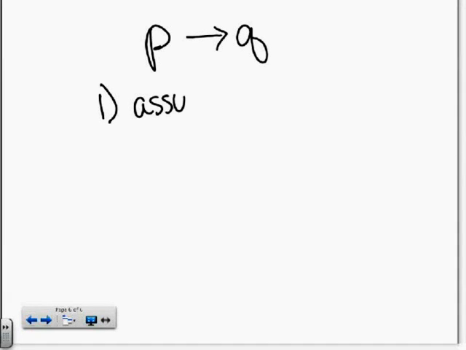A direct proof determines whether a given statement, P implies Q, is true by using established facts, previously proven theorems, and rules of inference, without making further assumptions. The first step of a direct proof is to always assume that P is true. Then we form a logical argument using established facts to come to the conclusion that Q is also true. Essentially, in a direct proof, we must show that Q is never false when P is true. We can sufficiently do so by proving that when P is true, Q must also be true.